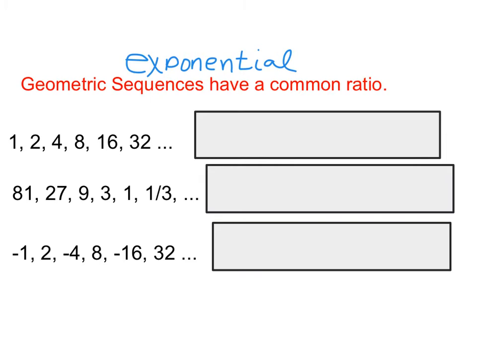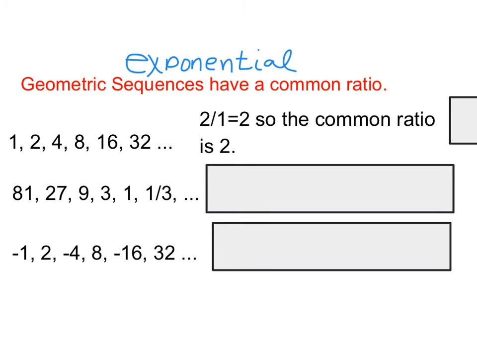All right. So the first one. Again, I'm going to take the examples from the previous slide. You ready? How I can find that common ratio is I'm going to divide the consecutive numbers. So here in this first example, 2 divided by 1 is 2. And we could have done that with any two consecutive numbers, right? For example, I could have done 16 divided by 8. And I still get 2, right?